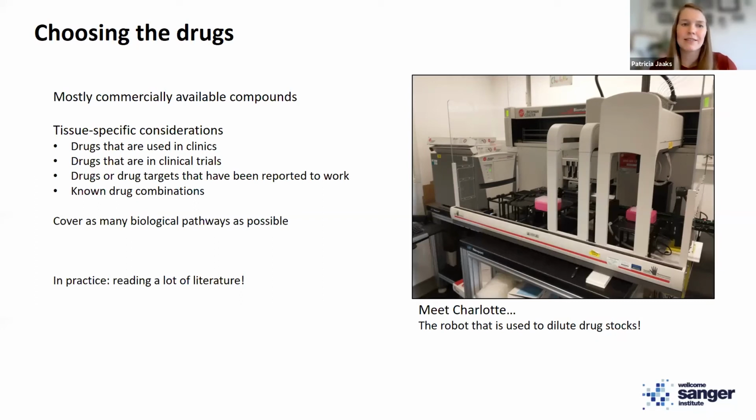So for me in practice, I was reading a lot of literature before we start a screen, and it's still very scary because you're afraid that you missed something obvious, but you have to do your best and then you just go with it. And on the right-hand side, you see one of my favorite robots in the lab, she's called Charlotte. That is one of the robots that we use to prepare our drug stocks. To get the drugs at the right concentration, we use this robot to dilute the drugs from when we buy them in.